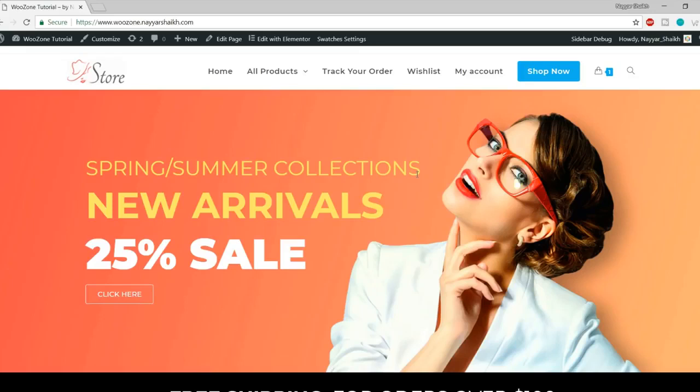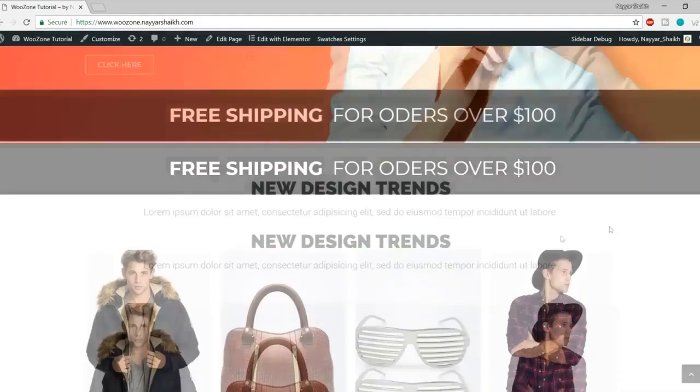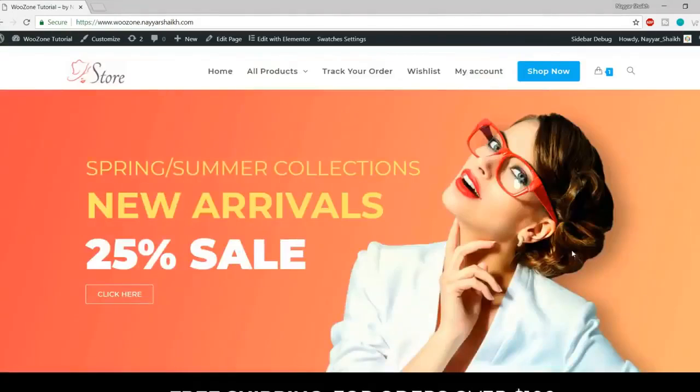Okay, and then the next thing that we need is hosting. These 2 things are compulsory: domain name and hosting. Without these 2, you just cannot proceed further. Now you know what is a domain name. It's a web address. The second thing is hosting. Hosting is a place wherein all your website data is saved. For example, all these images, different pages, all these products, every data that you see on your website is saved somewhere.